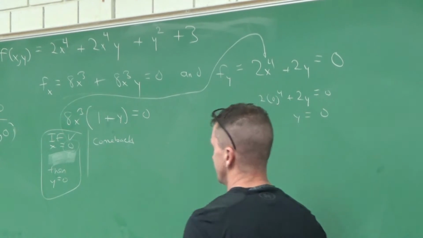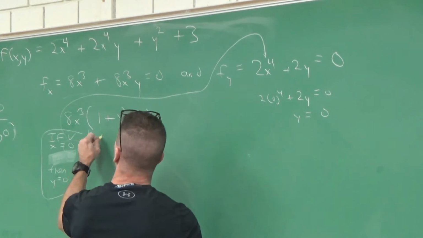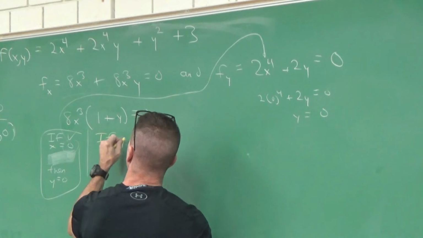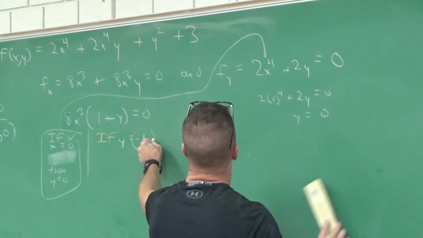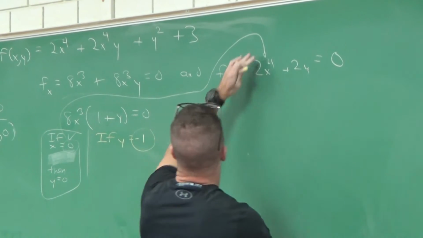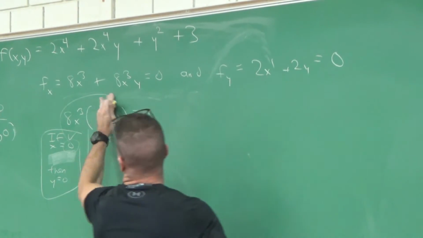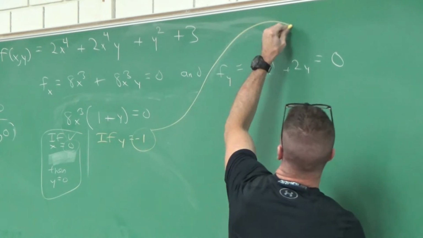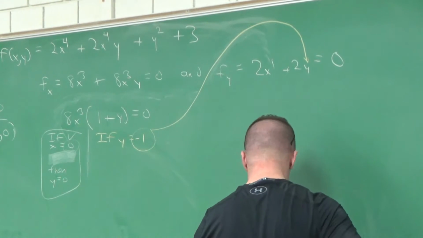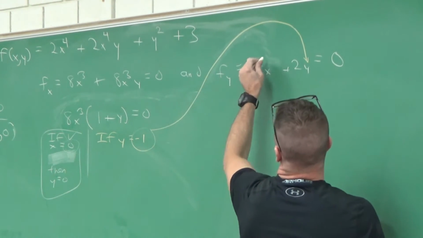Now come back. What about this? What if y equals negative 1? Does that make sense? Take this, where you going with it? Get this out of the way so it doesn't confuse us, because you were done. Y equals negative 1. Right there. I erased that 2x to the fourth by accident, sorry.